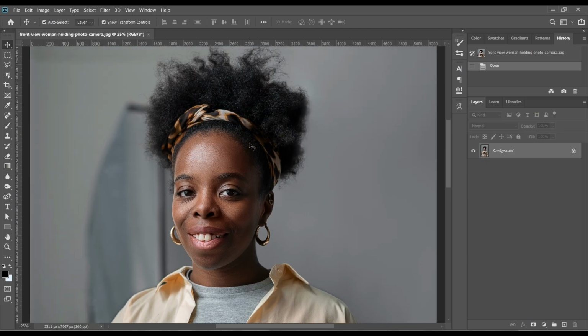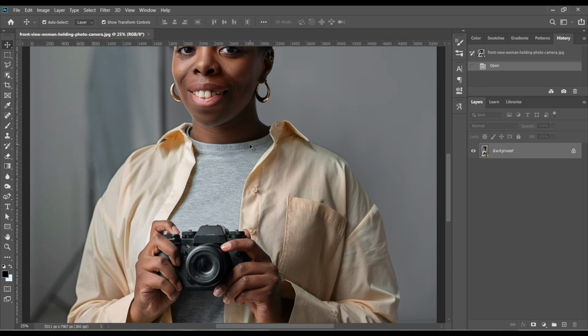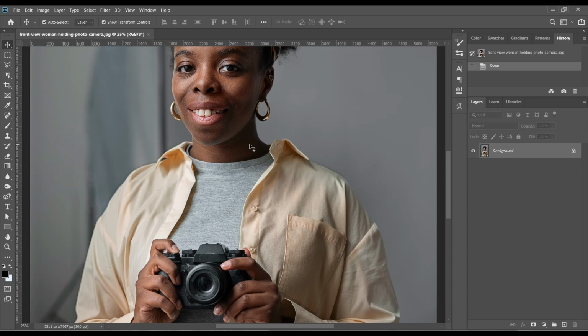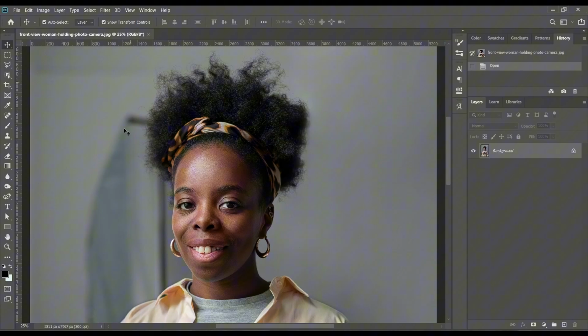So what do you do first? You examine the image to see possible edits you can make. Now I will just focus on the head shot, just this aspect, and then press C to activate our crop tool.